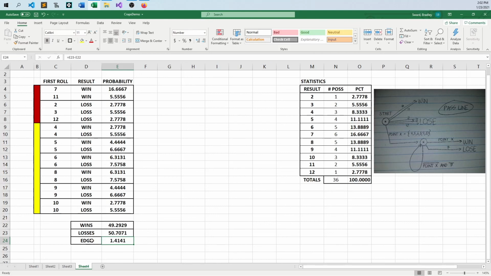It's slightly different. It's very close to 1.41%. I don't remember offhand exactly what it is, but if you change things around just enough, you will see that it's about 1.3 to 1.4%. But it goes the other way around, because remember, in the don't pass, the 12s are eliminated. They're not a win, they're not a loss, they're a push, and everything else gets reversed.